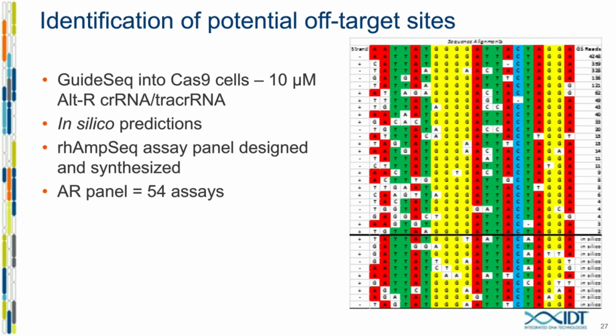The on-target edit, which is the top one, has the most number of reads going to it, which is nice to see. And there are also 43 off-target sites that have been identified. We normally round this off with the top 10 hits from an in silico prediction tool. And this gives us our panel of 54 assays, targeting the on-target and 53 other sites. These 54 assays are developed as rhAmpSeq assays, and this is what we use to assess the total editing of a particular guide.